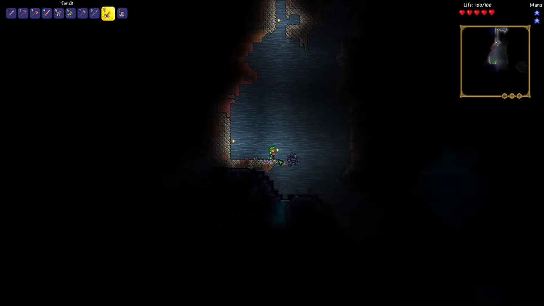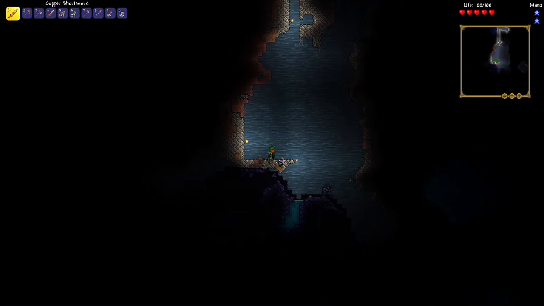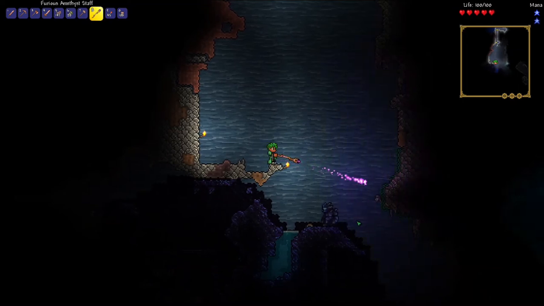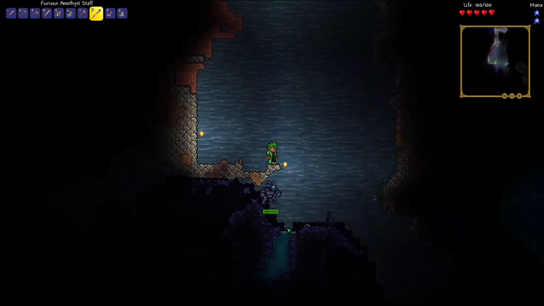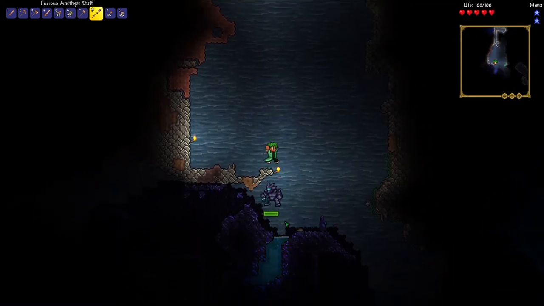Doesn't look like he can get up here, so I'm not gonna worry about him too much. But we got some amethyst right here. I'm gonna pick that up. Okay, let's see if we can take care of this food. Come on. Oh my gosh, I barely do any damage. I could probably die to this dude really easily.